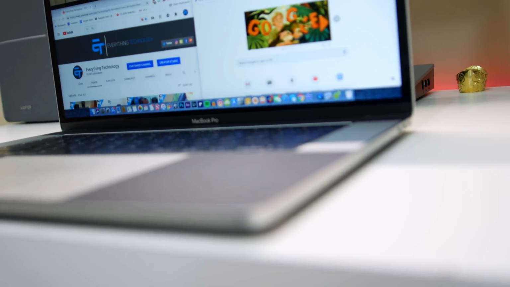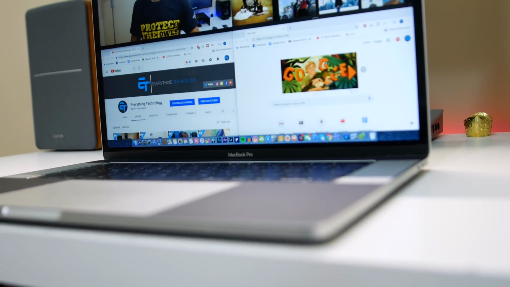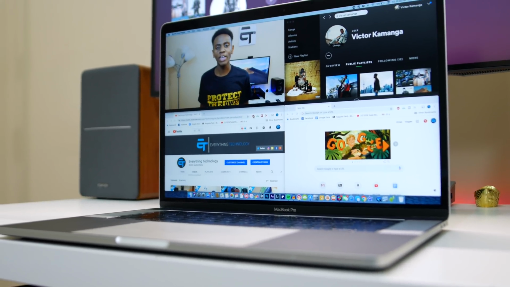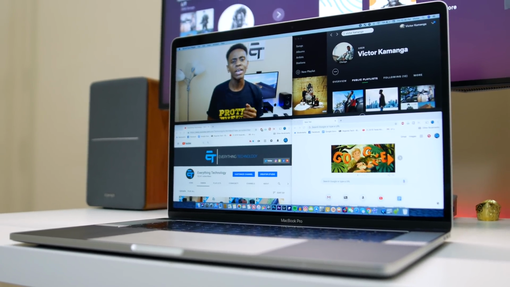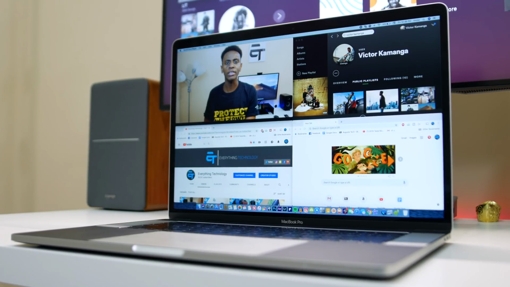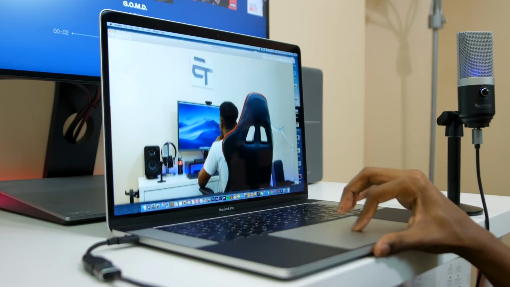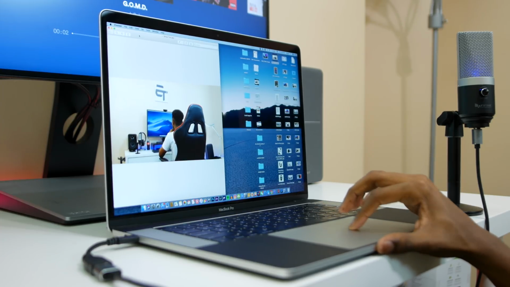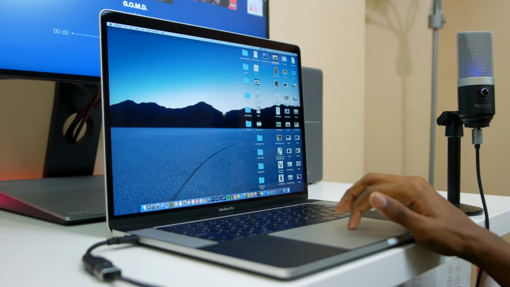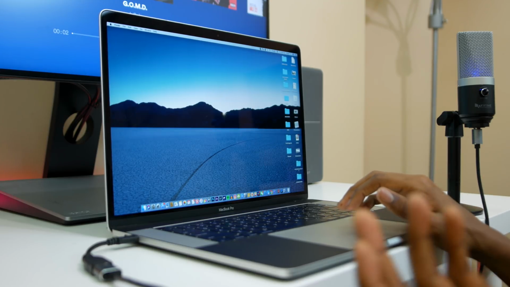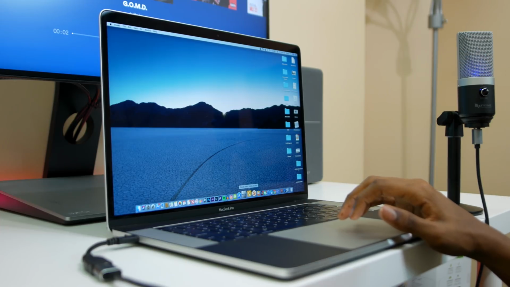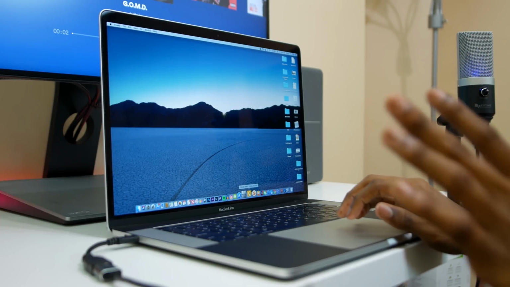Next up is Better Snap Tool. This is absolutely a must-have if you own a MacBook. This feature is actually available on Windows computers, but it allows you to multitask pretty easily. So as you can see here, I'm going to pull up a picture, and you can snap it to the side, kind of like you do on Windows. You can snap it on that corner. I don't know why Apple doesn't have this feature already, and it's kind of dumb that they don't, but Better Snap Tool works great. I think it's like 99 cents or something like that, or it might be free.